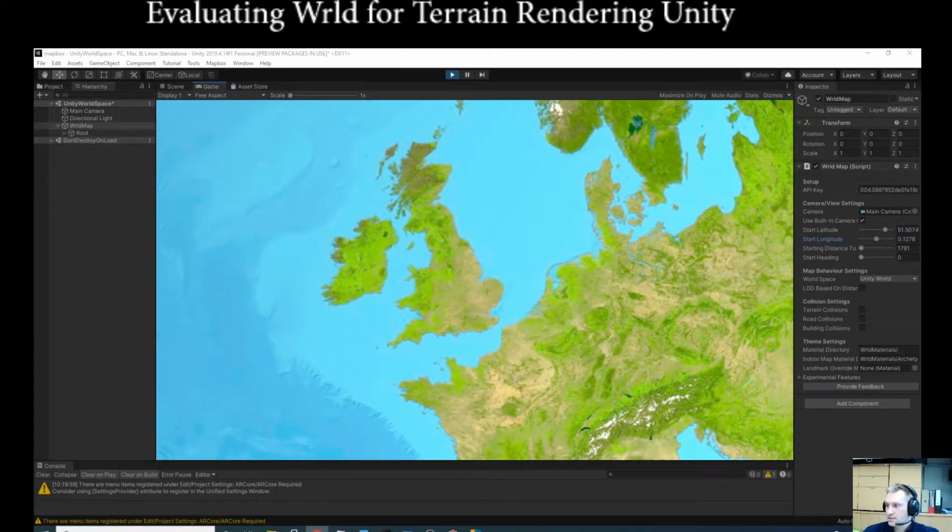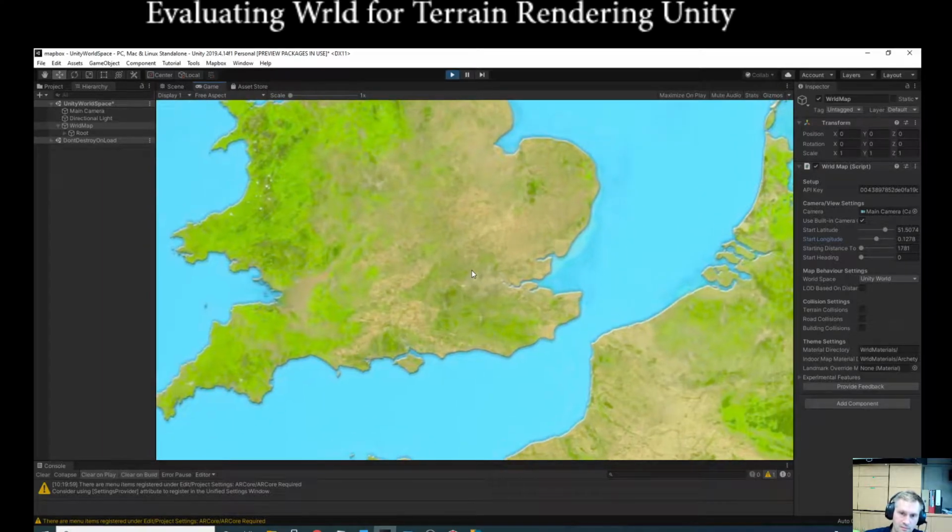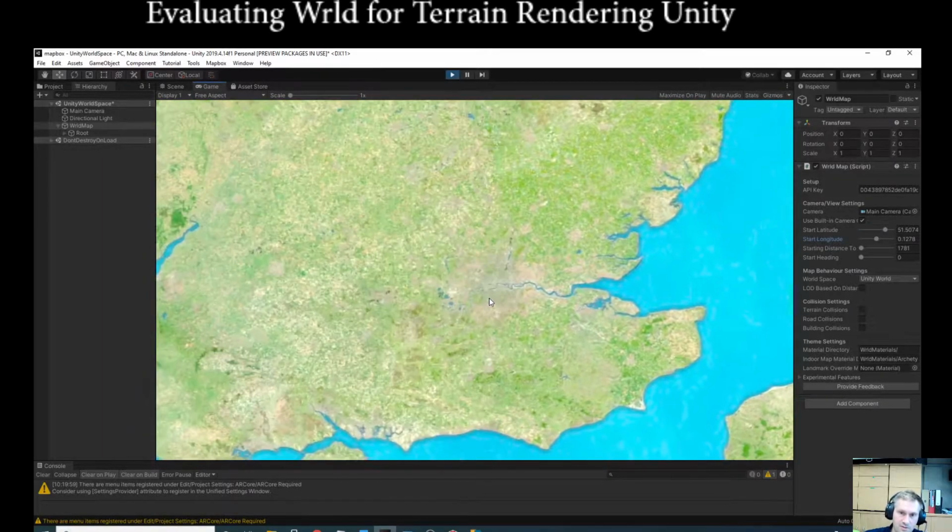Let me just write something. They will not be supporting Unreal Engine at the moment. Do you support caching ahead of time? I'm just talking to the support people of Wrld to get an idea of what is possible with this toolkit. As you can still see, I'm zooming in.